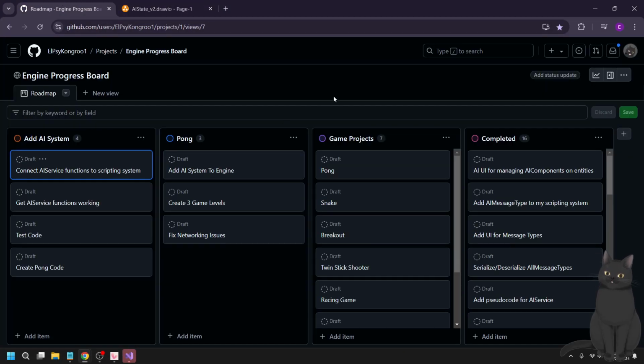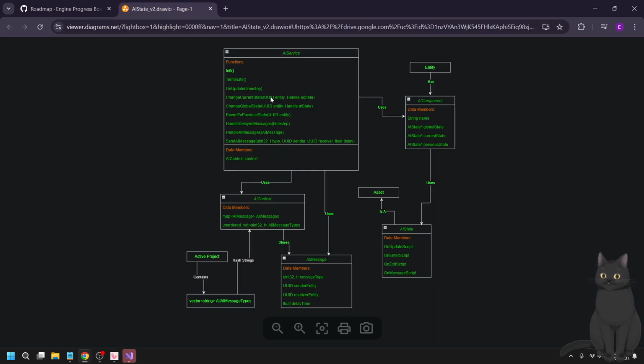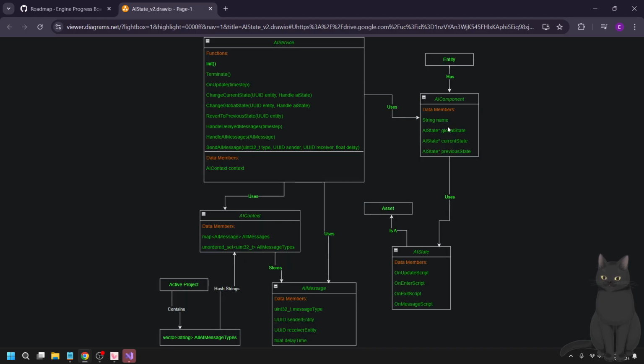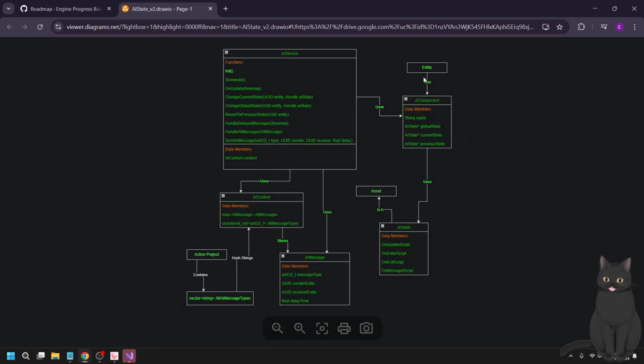So last time I pretty much finished adding the UI for all of the data elements of the AI system. If we take a look at the diagram that I have, in the past few streams all we've been doing is setting up the data for the system.